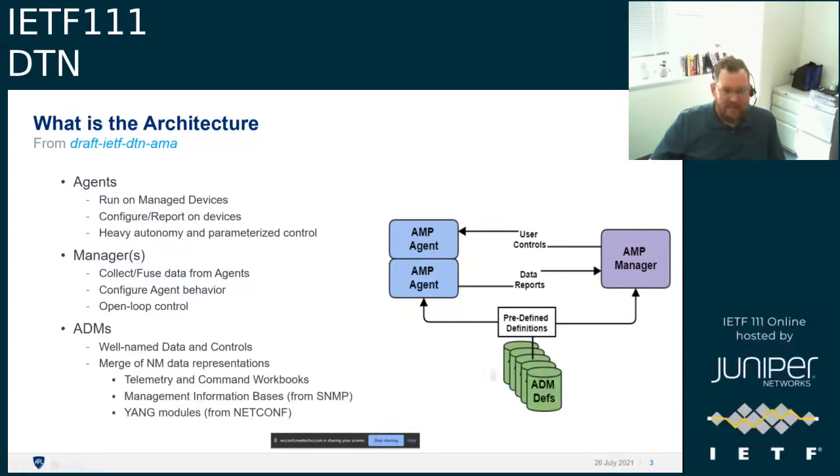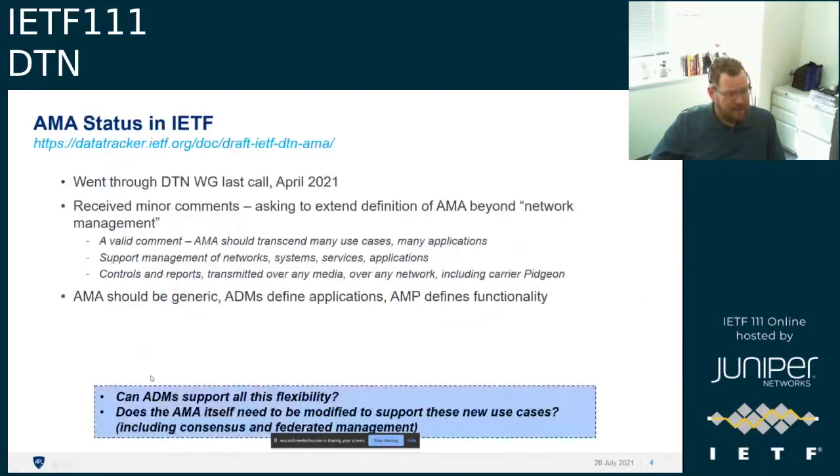One of the key pieces to this architecture is the application data models. This is what defines the controls, the reports, and any associated parameters or information that are going to and from the managers. So where we are today: back in April 2021, this year, the current draft of the asynchronous management architecture went through working group last call and received some comments.